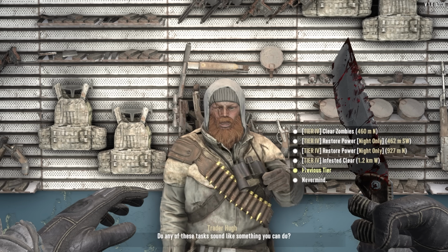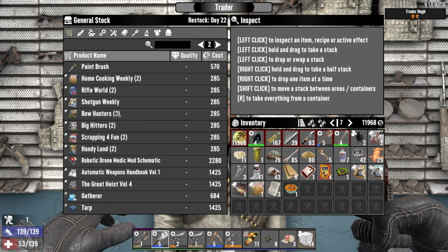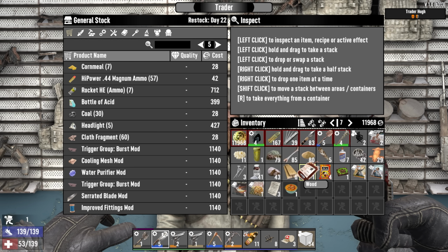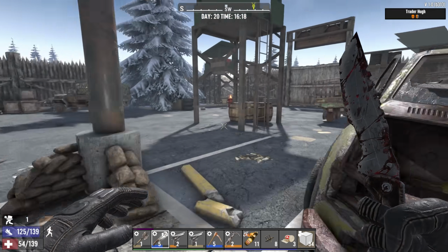That's probably in the wasteland. And I actually think he has enough things that I want to buy, like some magazines, gatherer, tarp, armor parts, potatoes, eggs, and stuff. Yeah, I'm gonna go stash my stuff, get the sellables together, and we'll do a bit of like a trader sell-off purchasing spree.